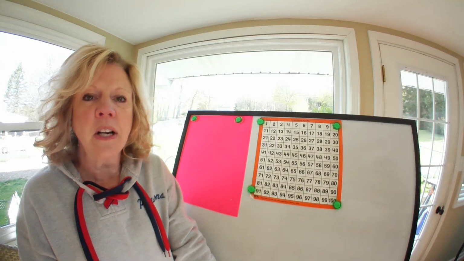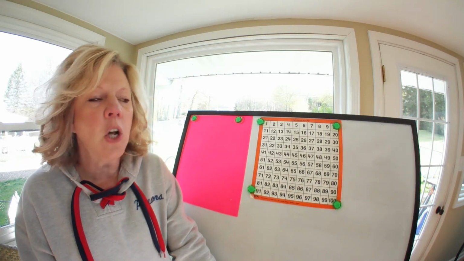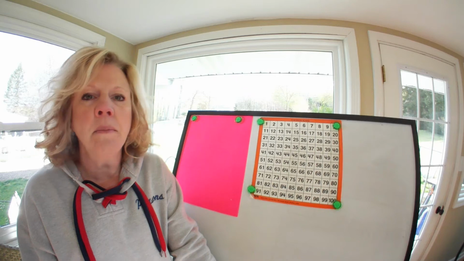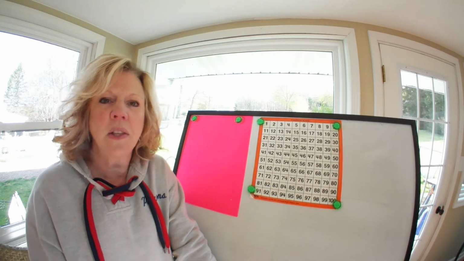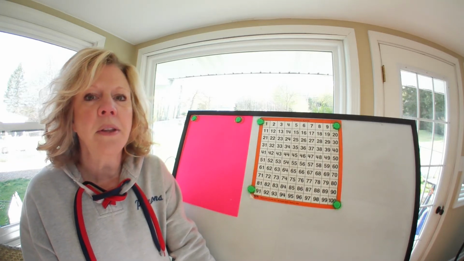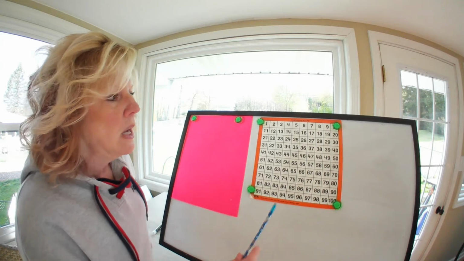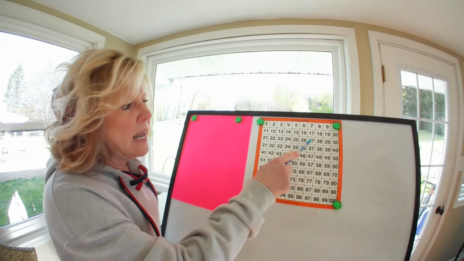Okay, we're ready to get started with this part. What we're going to do is play Guess My Number. We're going to make our way around the hundreds chart to figure out what number I have hidden underneath this pink piece of paper. But before we do, I want to go over with you how you move around the hundreds chart. I know you're getting really good with adding 10s, so I could put my pointer anywhere I want.